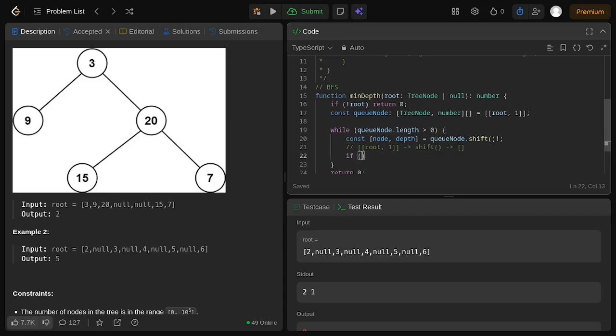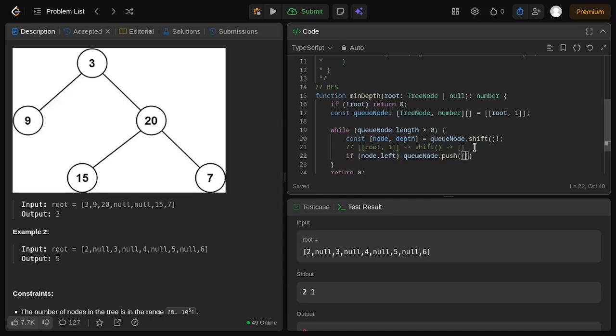We need to check if the node.left exists, then we need to assign the node.left using the Q node and then the push method. We are pushing another array, a 1-dimensional array, into our 2-dimensional array of the Q node.